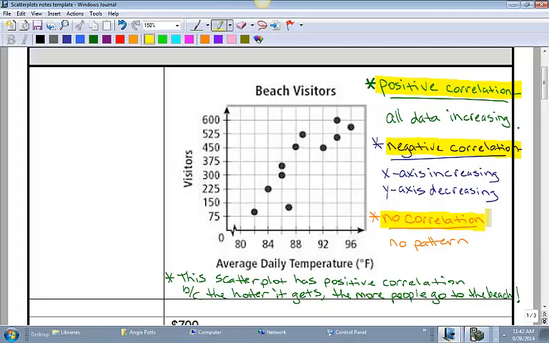So the question here down on this green stuff right there is asking, actually it's not asking, is it? It's simply just telling you that this scatter plot has a positive correlation, which makes sense because the x coordinates are all getting bigger right here, and the y coordinates are all getting bigger as well. Okay, that makes sense because we go from 82 to a little over 75, and as I go further down, I get to 88 up to 450. They're getting bigger and bigger. You could also draw that line of best fit through there and see that the slope of it is increasing. So it has a positive correlation.